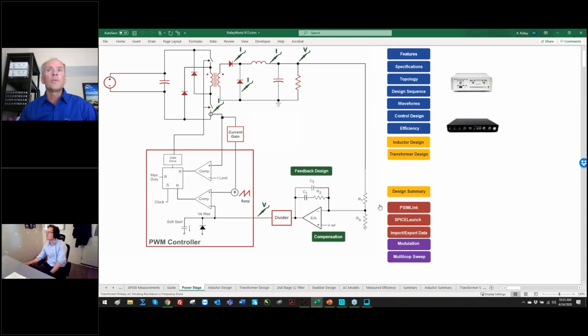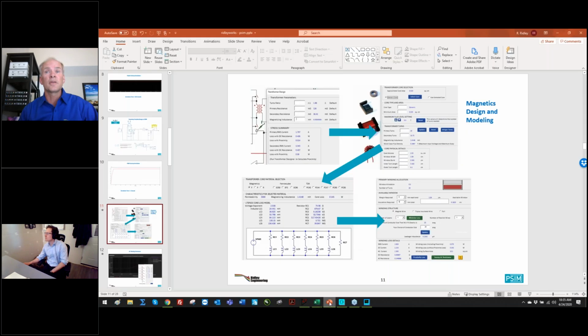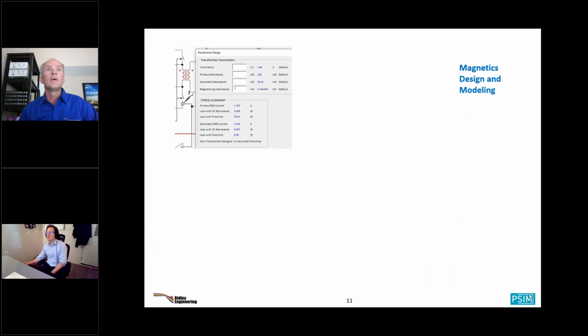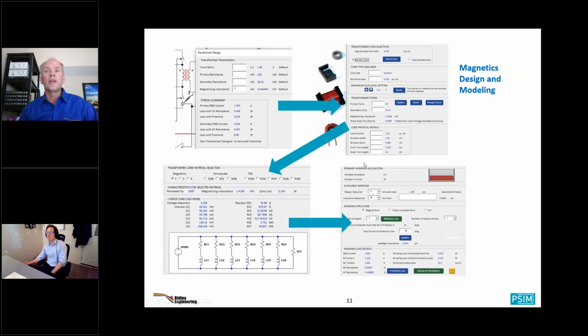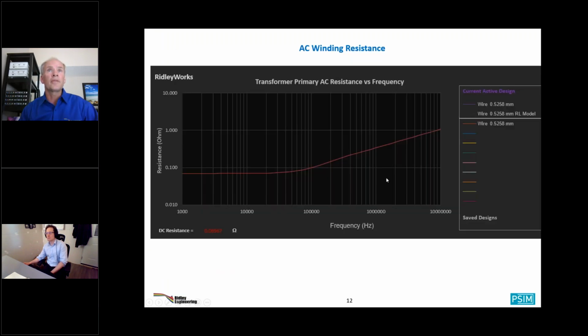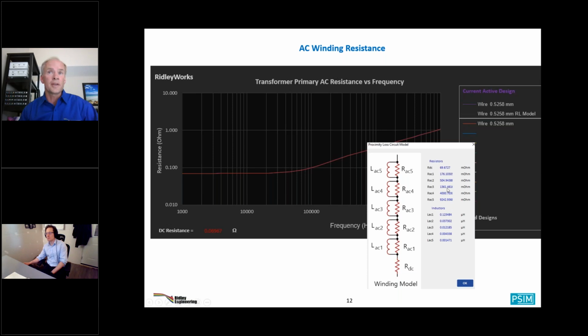So when we go back to our PowerPoint, we've done all that very complex analysis, just a function of putting it into the program though. So we go through all that complex analysis for you. You do proximity loss, and we plot these curves. Here you can see our values are properly populated. So you see here, we start out with 69 milliohms. When you're getting between a megahertz and 10 megahertz, that becomes a 9 ohm piece of wire. And then here's the inductor values that make that happen with the right shape.